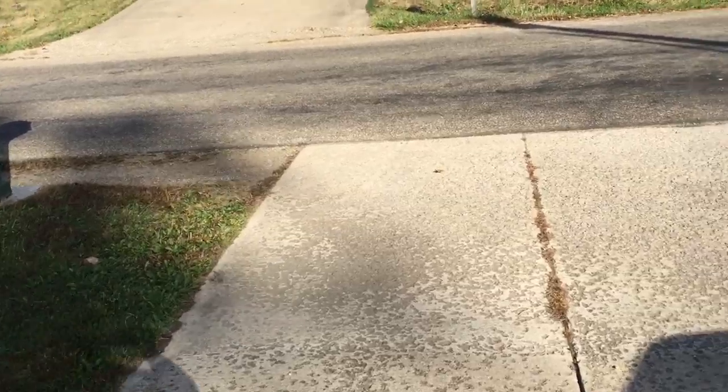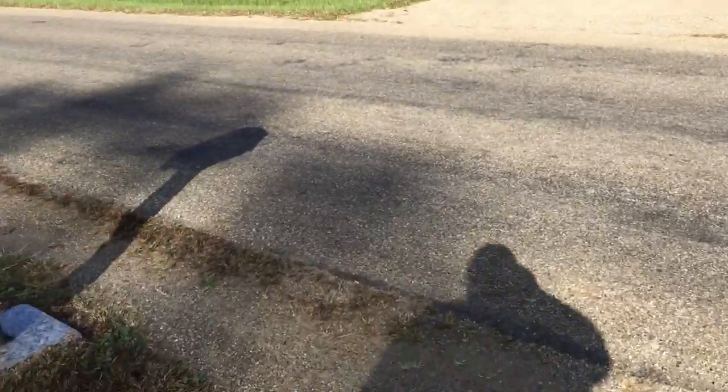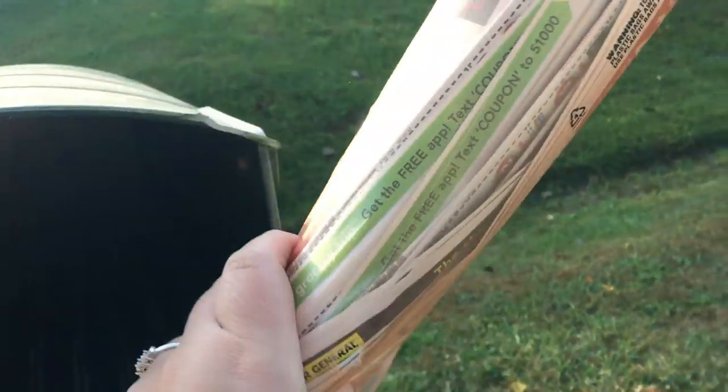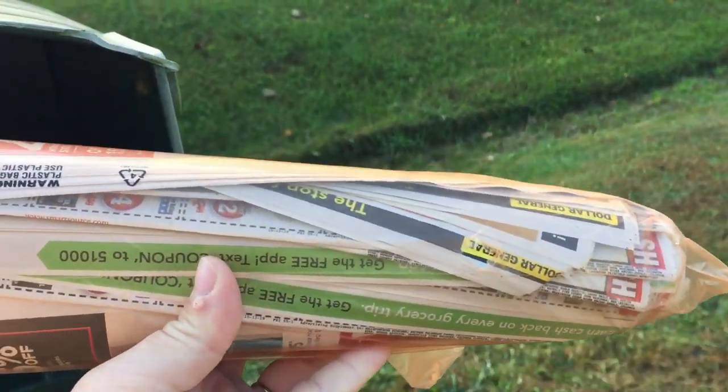Not exactly bright and early Sunday morning, but early-ish. We are going to go check the mailbox and see if overnight any little fairies sprinkled coupons in there for us. Oh my goodness, would you look at that! I believe we're just getting a Smart Source this week, so this should just be all Smart Source. Awesome! So thanks for sticking around and checking out all of my organizational tips. Make sure you check out the videos of the other members of the squad — they're going to have some really awesome tips as well. I know my system needs a little bit of work, but definitely check theirs out.